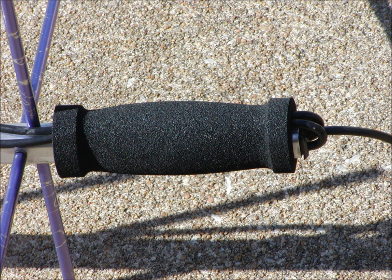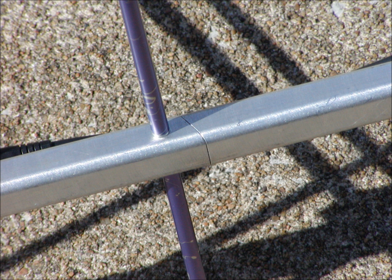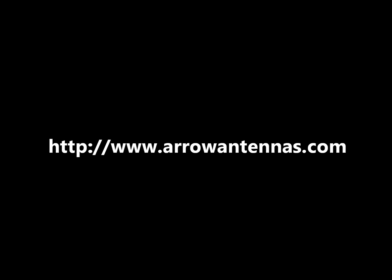Underneath the rubberized grip is a screw hole that's tapped for connecting to a camera tripod. It has a split boom, and when fully disassembled can be carried in a 24-inch PVC tube or some similar arrangement. The website for the manufacturer is www.arrowantennas.com.